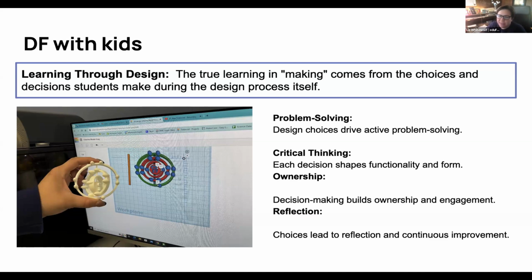This took an hour to print, and there's no learning happening while it's printing. And there's really not much learning happening when they're putting it together. But that design of that thing on Tinkercad took a long time, and that's where the real learning happened. So in the classroom, specifically with 3D printing, spending time with your students in that design phase is so important, and really more important than printing everything out.